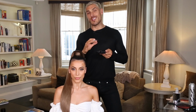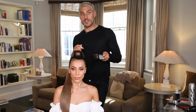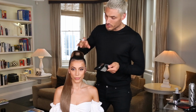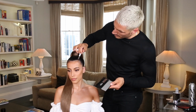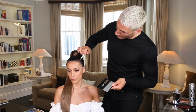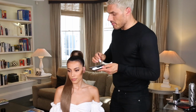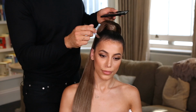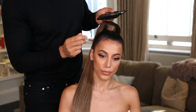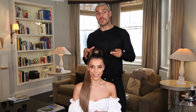For finishing touches and that really amazing detail, I like to use the Colour Wow Root Touch Up Powder. I'm using the medium brown and I'm just going to literally put this in around the hairline just to blend out where the makeup stops and starts. And this just helps to make the hairline look super full. No one has a perfect hairline, so it's just about filling this area out just to give it a little bit more density and make the hair look fuller. It really is that go-to product that you can use to fill out the hairline.